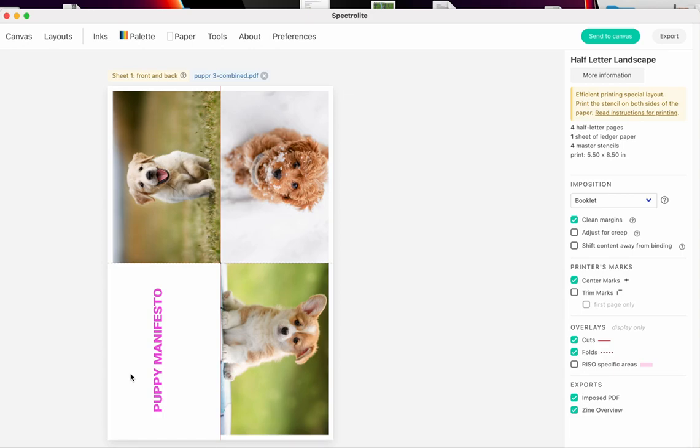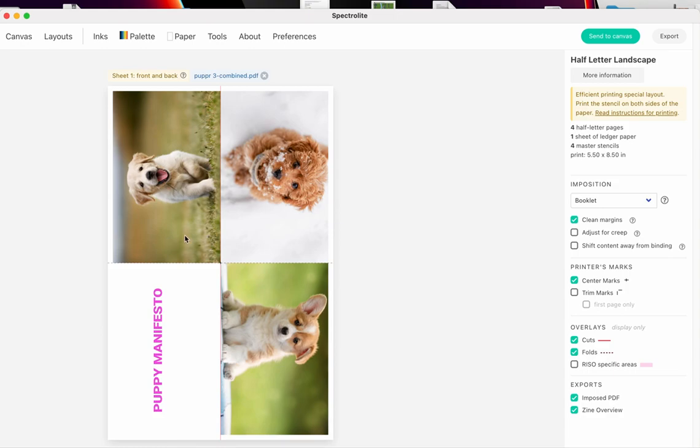I think some of you guys are also skilled with InDesign. If you would rather use a system in that program that makes more sense for you to create this 4-up 11 by 17 inch document, you can. Once you have the 11 by 17 inch document, if you make it in Photoshop or in InDesign, you can still bring it back into Spectrolite and just treat it like a singular image and see how the different colors separate.